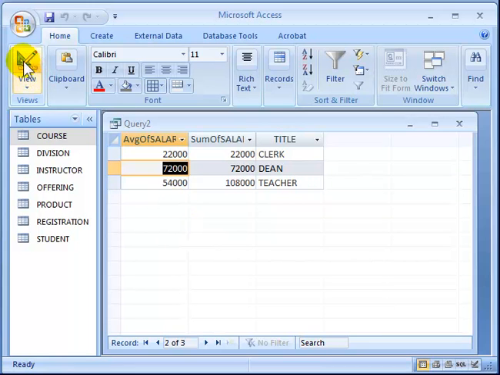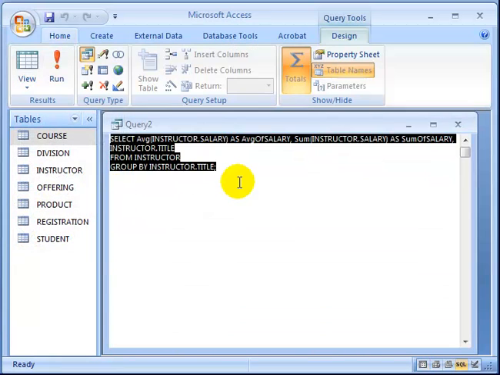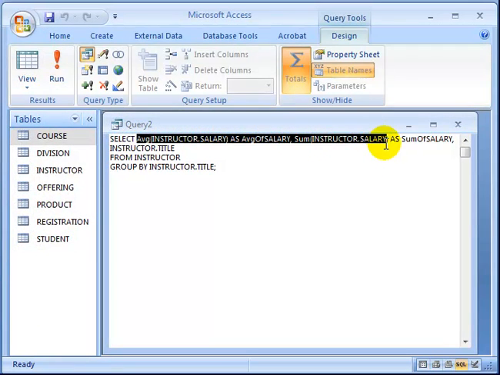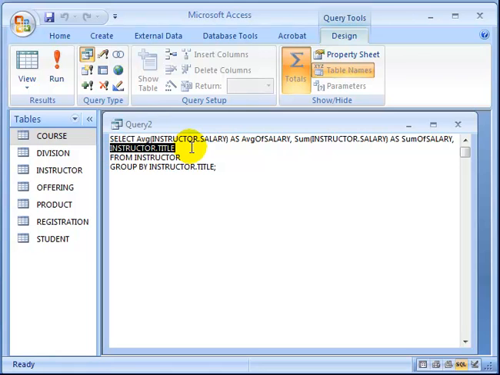Okay. And if you look at the SQL statement, we have some aggregate functions against salary, average, summation, and we include the title in the select clause. But here in the group by, we have to choose the title in the group by clause to make it work.